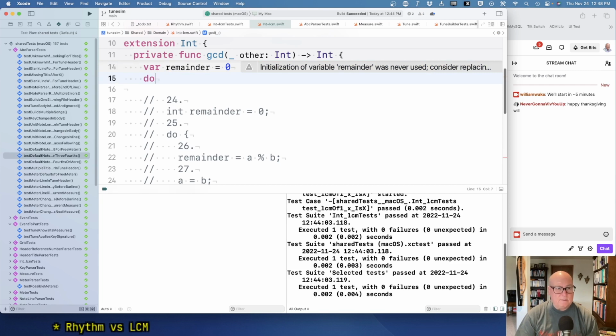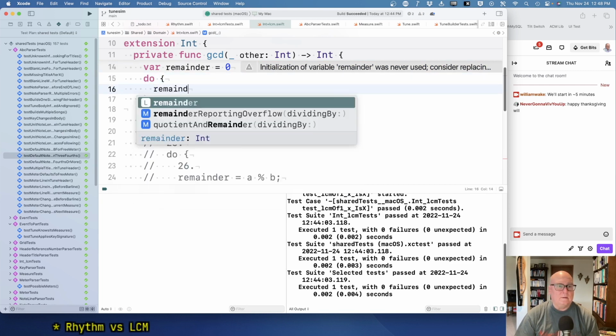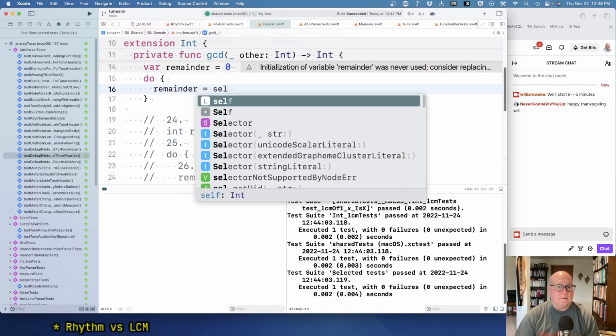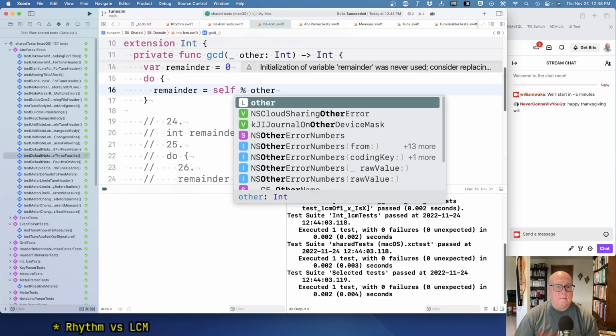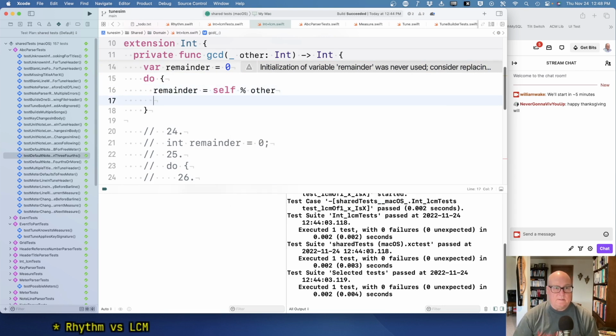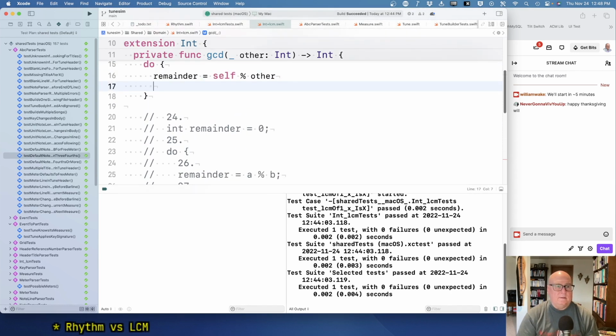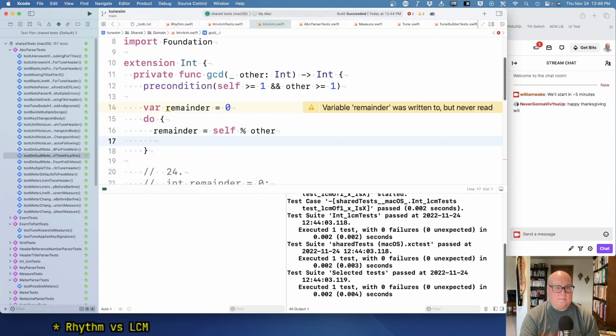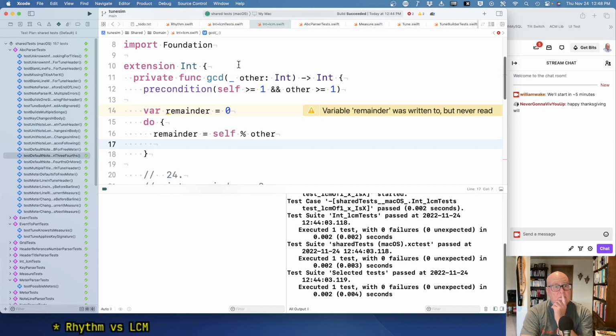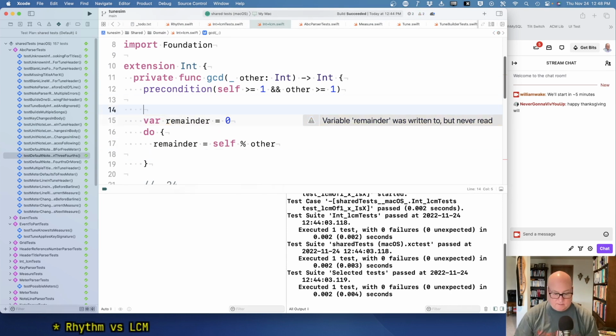Okay. Do remainder equals A and B. I guess I'm going to do this.